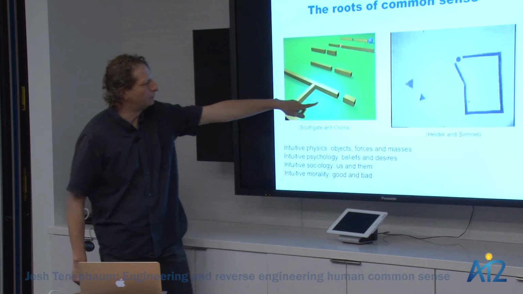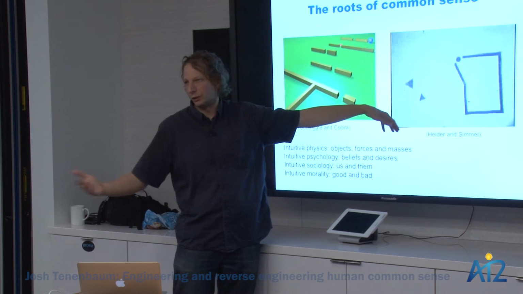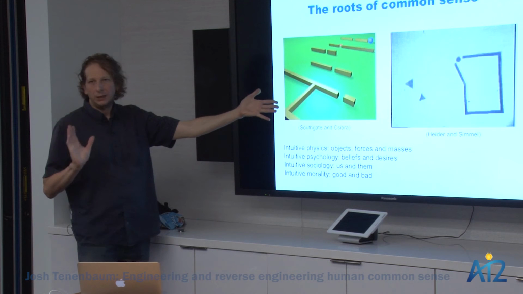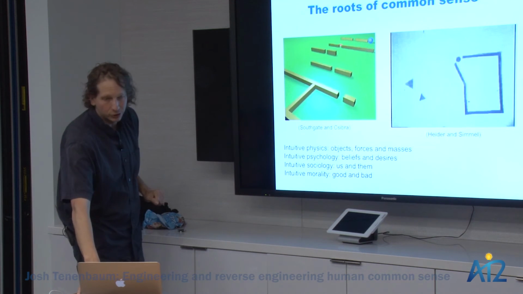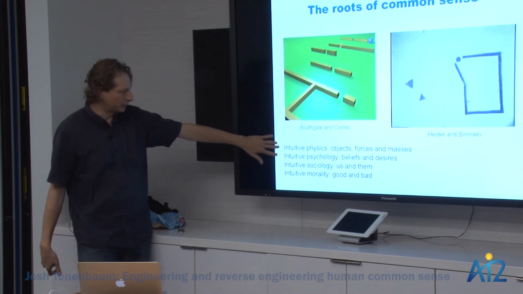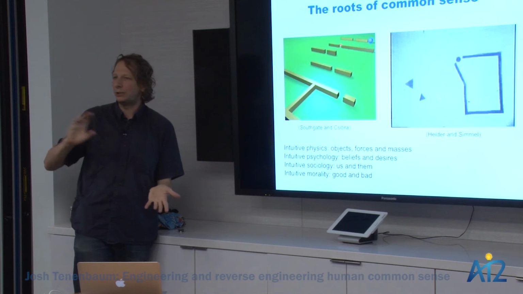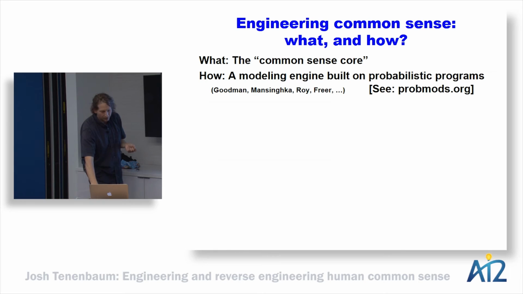I'll skip the Heider and Simmel, but this is a similar kind of very simple video of just shapes in motion that you can watch on YouTube if you like. And it's amazing how much kind of common sense goes into understanding just these shapes. But the things I want to focus on really are the sort of intuitive physics that's present even in these scenes and the intuitive psychology of goals and beliefs that builds on that intuitive physics. So that's a long introduction to what we're trying to do.